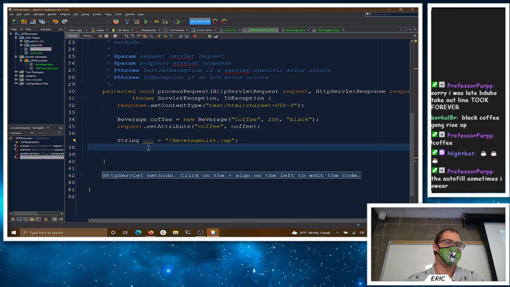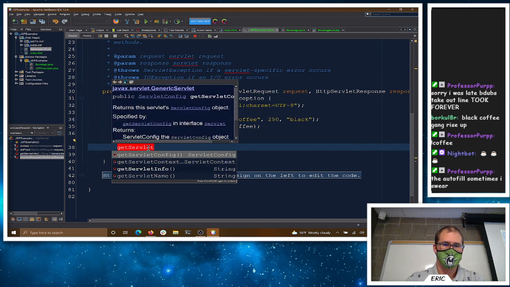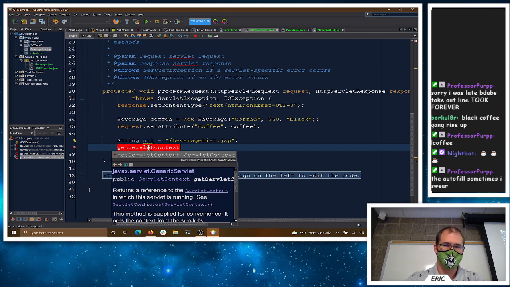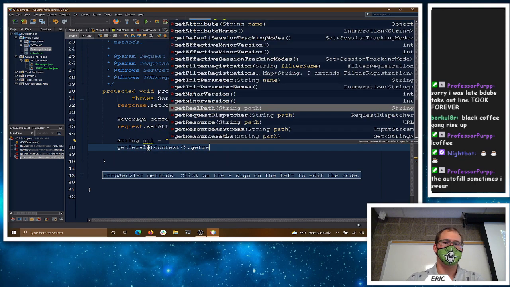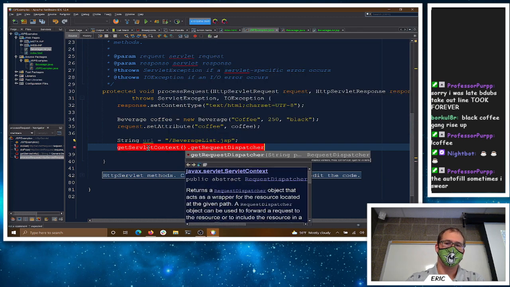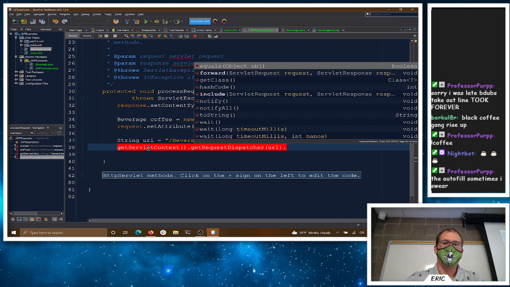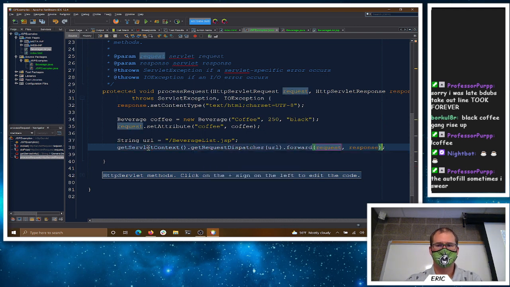Then we're going to get the servlet context. Not config context. You get the servlet context, and then from the context, you get the request dispatcher. You're going to dispatch the request somewhere. We're going to send the request to our URL, and we want to forward along the request and the response.